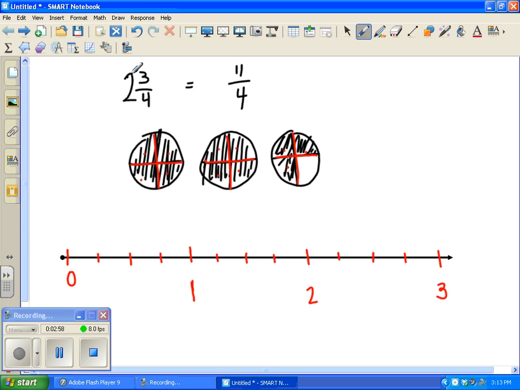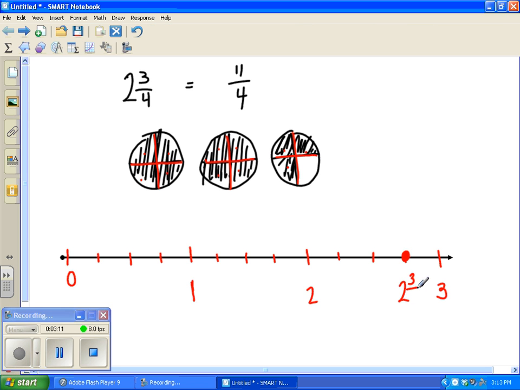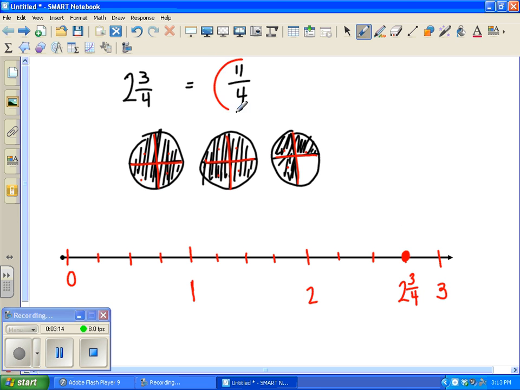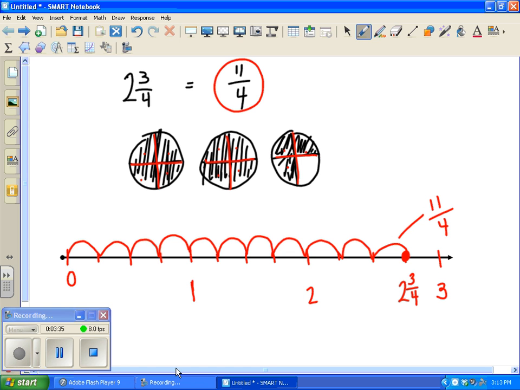Now if I put a point at 2 3/4, so here's past the 2 and I have to go 3/4 past that. Okay, 1/4, 2/4, 3/4. So my point would be here. So this does stand for 2 3/4. I can still illustrate that this is 11/4 by showing the total jumps from 0. Okay, here we go. 1, 2, 3, 4, 5, 6, 7, 8, 9, 10, 11. So you can also show that that's the same as 11/4 on a number line.